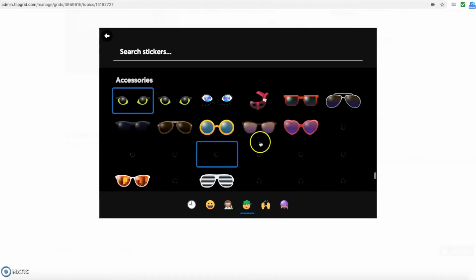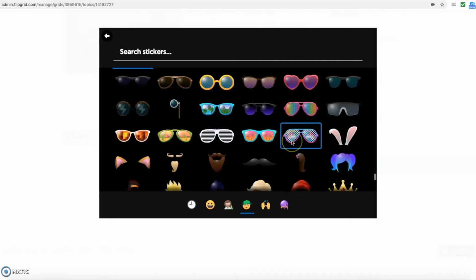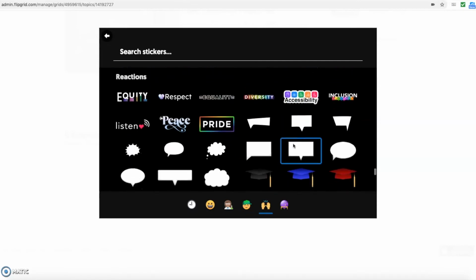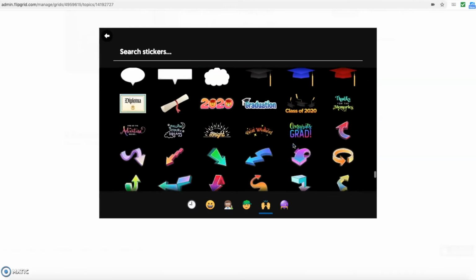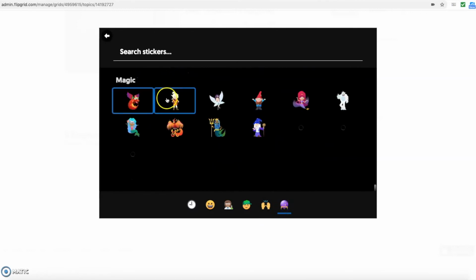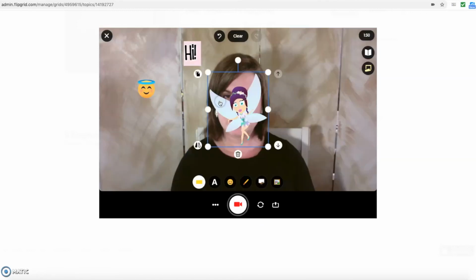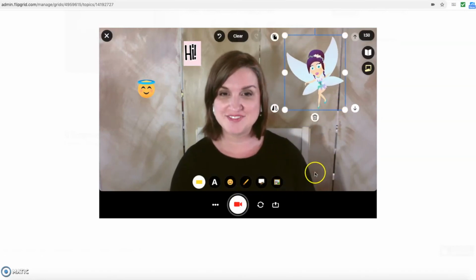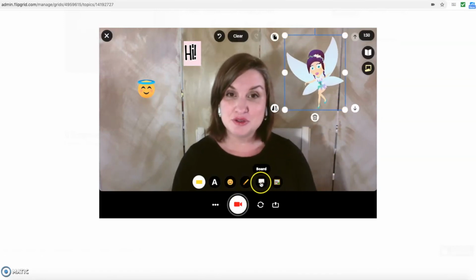You can add some stickers to your face, like some cool sunglasses, beards, hats, all kind of things like that. You can put speech bubbles, arrows, anything, super cool stuff. And magic, some fun little fairies or something like that. Okay, so that's fun.